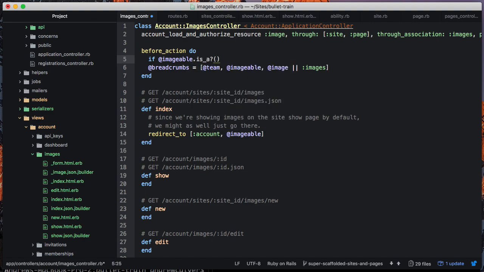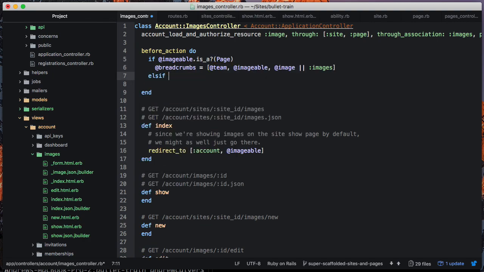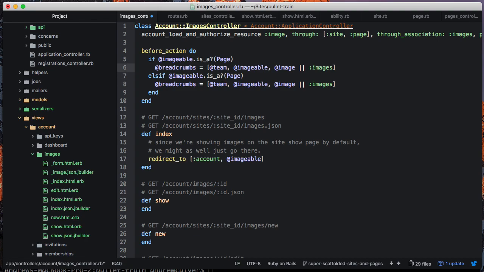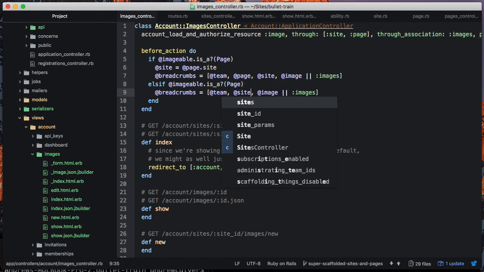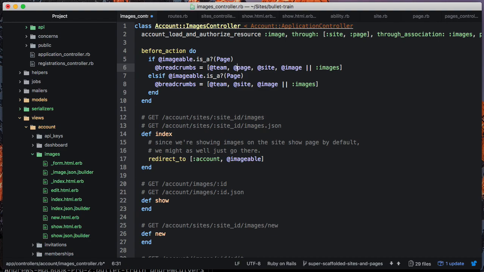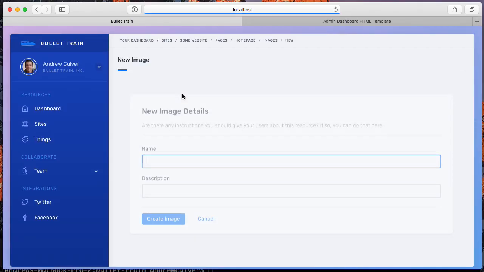So if imageable is a page, then we have one set of breadcrumbs, and else if... Let's see if that works. Let's see if that works. Ah, it did. So that was the issue.